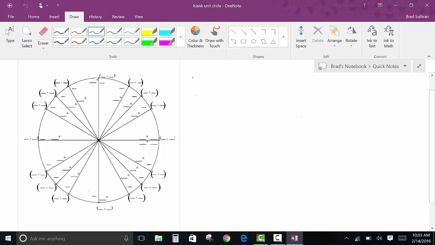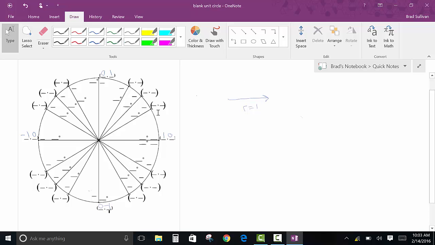The first thing is, of course, a unit circle has a radius of 1. So if you have a radius equal to 1, then you can figure out these basic points pretty easily. This point right here has to be the point 1, 0, because it's over 1 unit. This point here at 90 degrees has to be the point 0, 1. For the same reason, it's up 1. This point over here is negative 1, 0. It's to the left 1, so we have to use a negative value. And then this point down here is the point 0, negative 1. All right, so that takes care of those points that fall right on the axis.